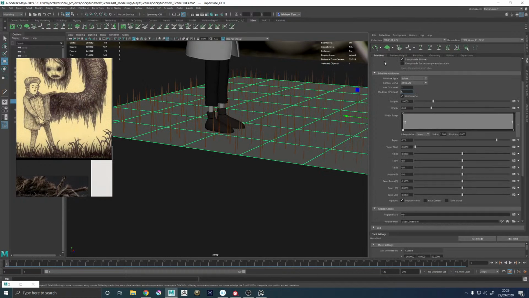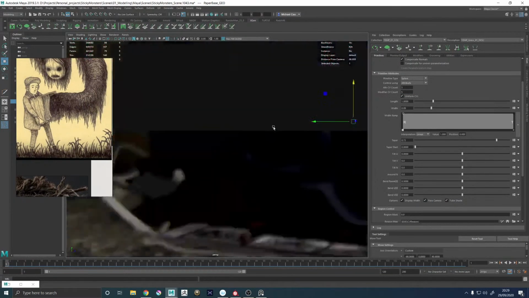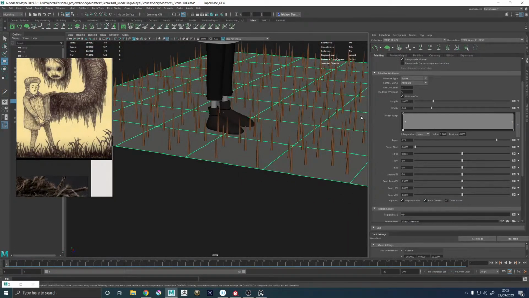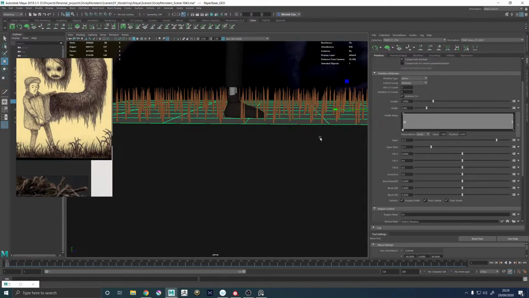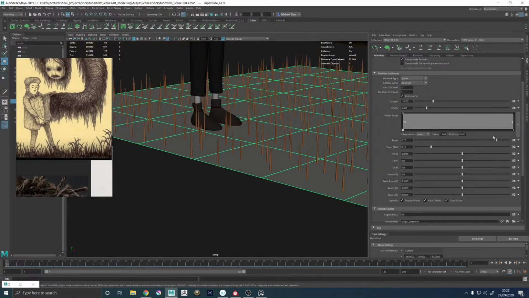I will turn tube shade on just for a little bit, and face camera as well. Let's get this working first. Width down, then taper start up. Then we need a little bit of width randomness, so I'm going to load my expression, width random.